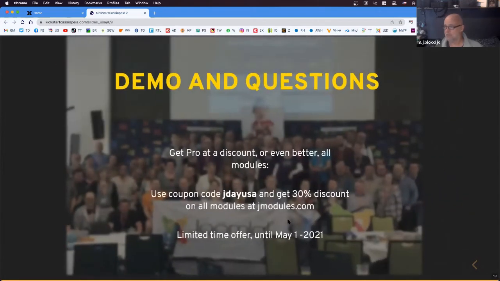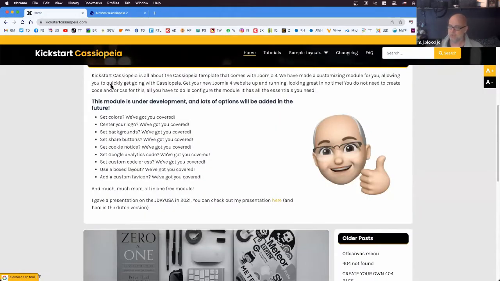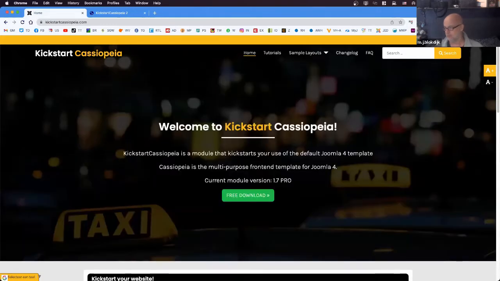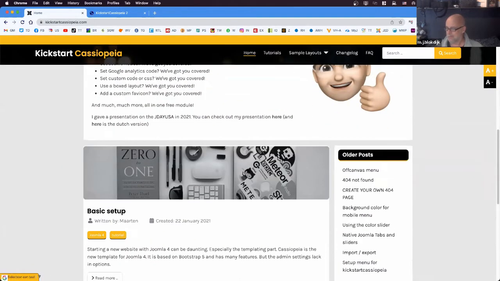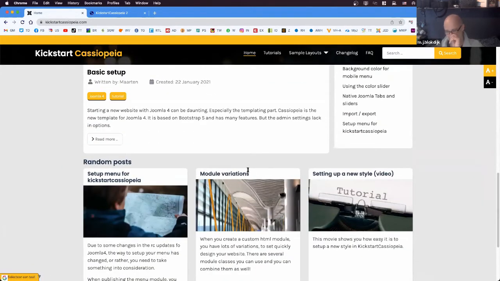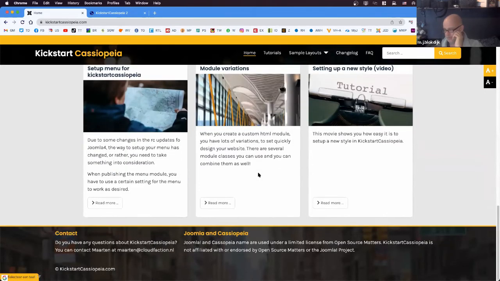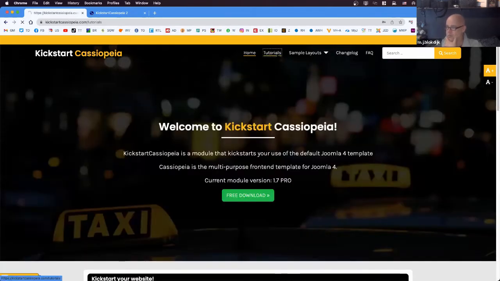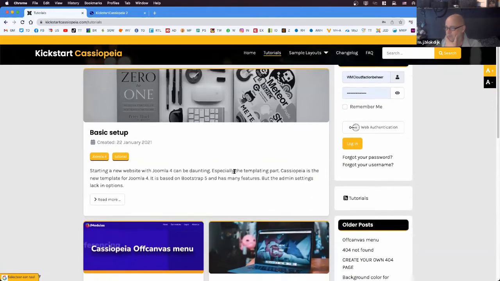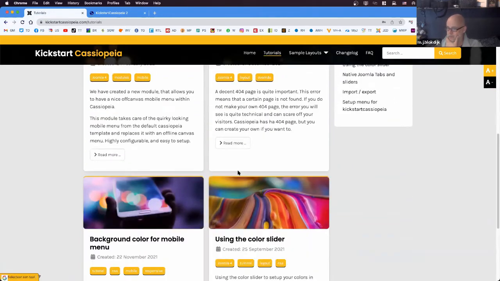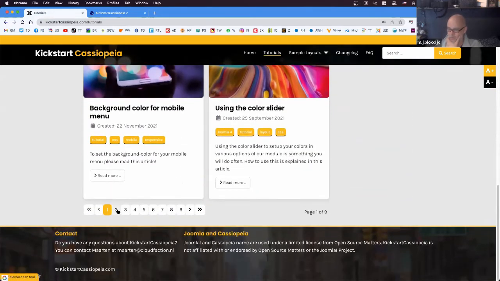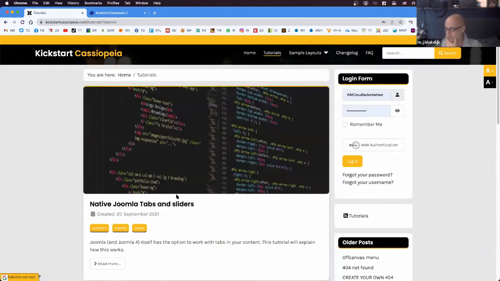Well, I'm going to show you a demo. And I will do that with the website of Kickstart Cassiopeia that, of course, has this template installed. Here you go. First off, the entire site is filled with content. It has lots of tutorials where you can basically see everything you need to know about the module and about Joomla 4 in the future.